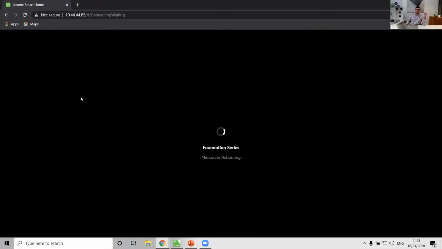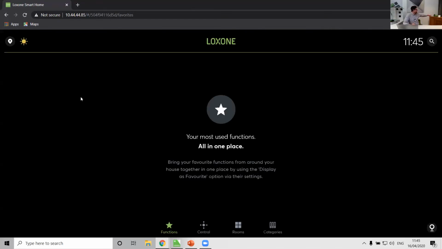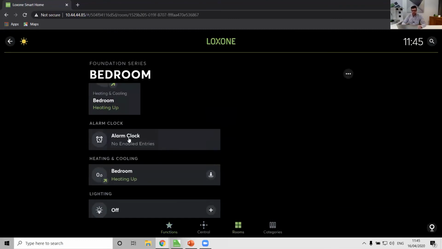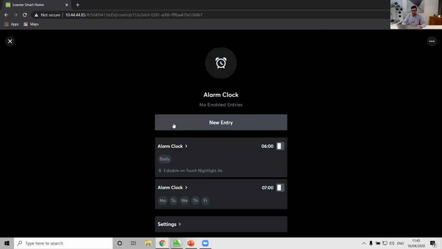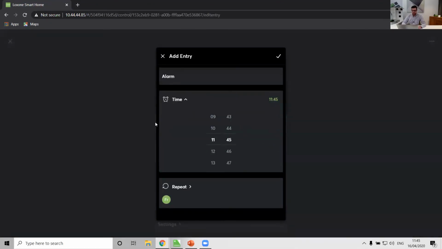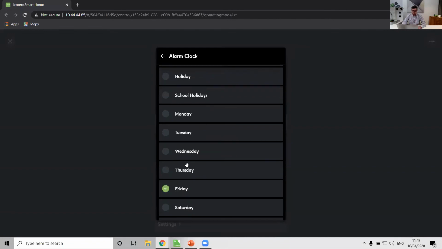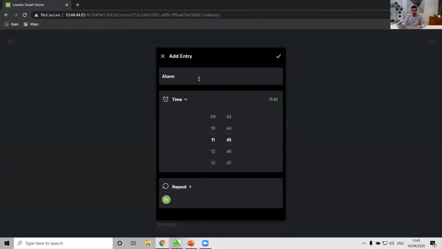The alarm clock to set on the night light is just a case of holding the lower button and then you get to the alarm set. In the app, it's just a case of going to your alarm clock in the app and creating a new entry. So you'd say at what time, and you would say on what days. And that's it. So I could say that this is my work alarm and that I get up at 6:30 every morning to go to work.